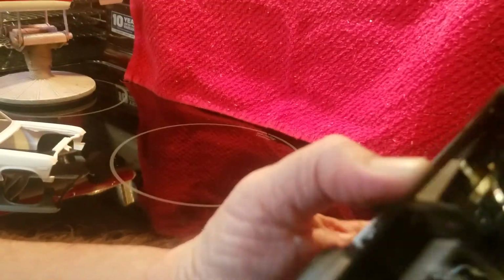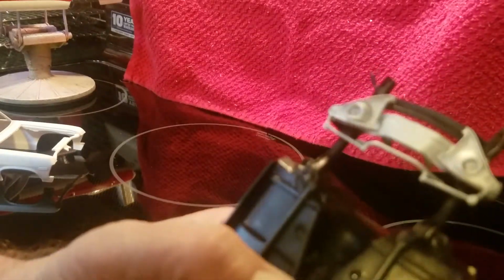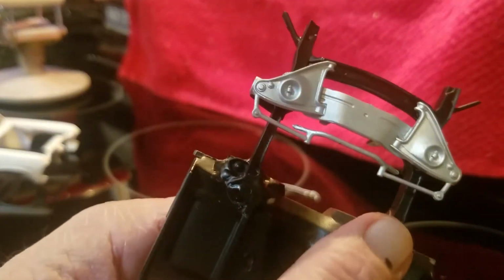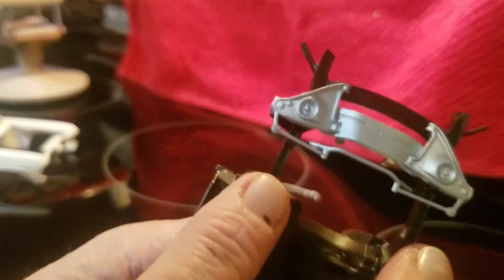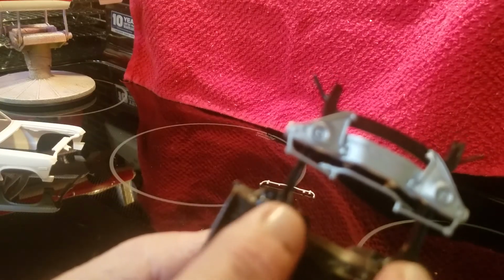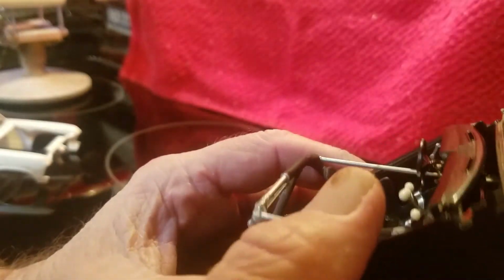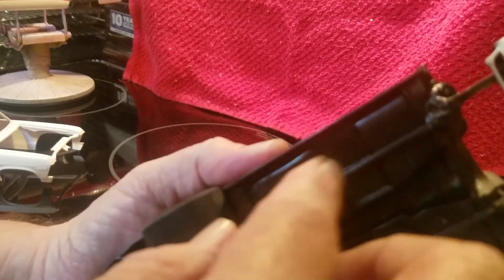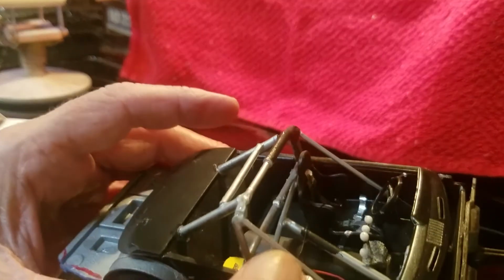Seat belts, I've got my belts in. What I did here, it might be hard to tell, but maybe not. See up here? You kind of see the putty still, but I cut the front clip off the frame of the Nova kit. This is off the 66 Nova, the tubbed out deal. And then I married the front clip onto the Nova's chassis here. So the front end of tires and everything will line up right. So all I have to do is adjust the height. But it's coming along now. I think I'm over the hard spot.